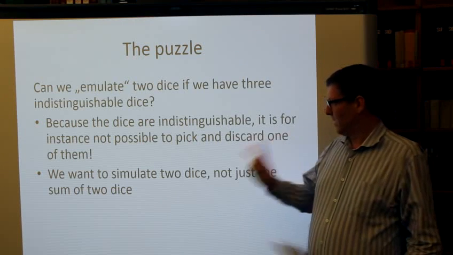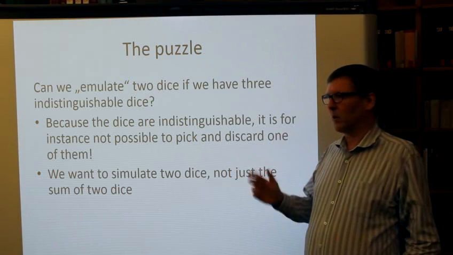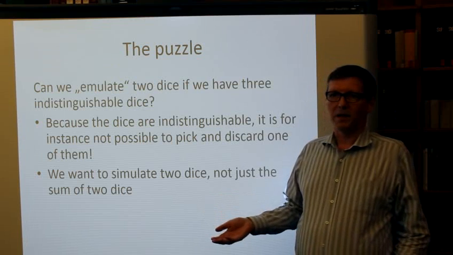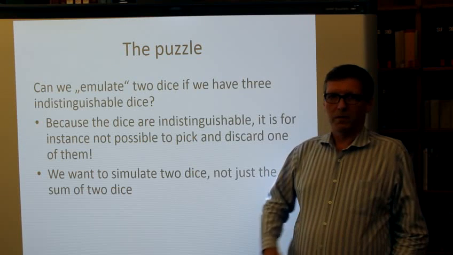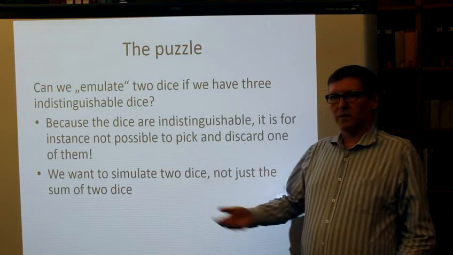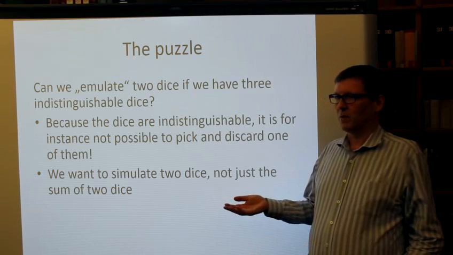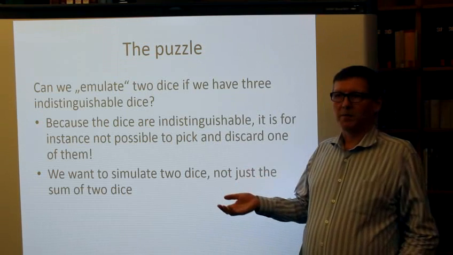We want to simulate two dice, that is really a pair of numbers from 1 to 6, and we don't want to just simulate the sum of two dice. In many games we are only interested in the sum of two dice we roll. For example, in Monopoly, two dice decide if we walk ahead by 2, 3 and so on until 12 fields, but it doesn't matter if it's this or that combination that shows us the sum. But in other games it's important, for example, to know which two numbers really make up the sum, for example in games like backgammon.